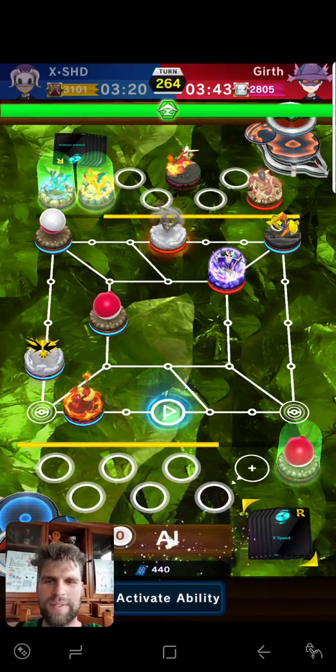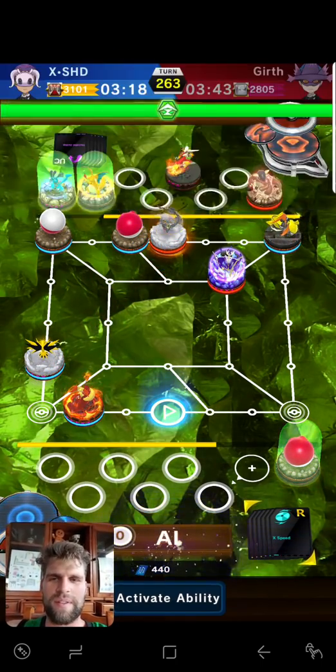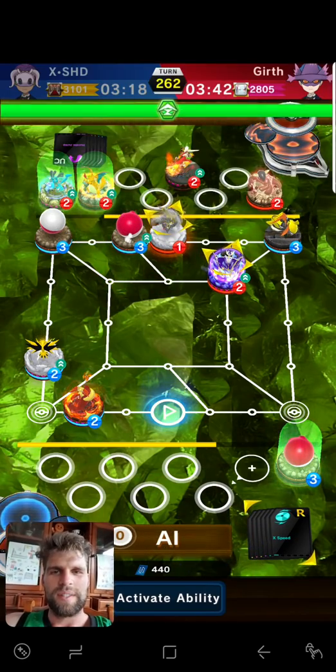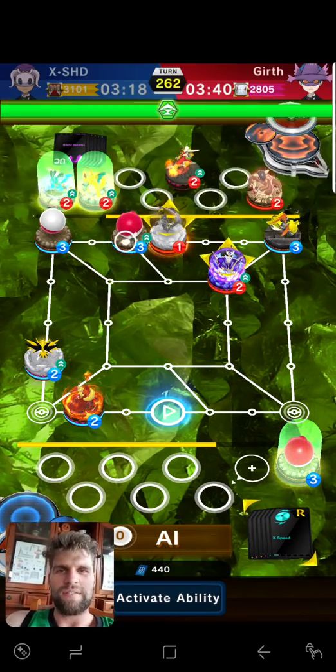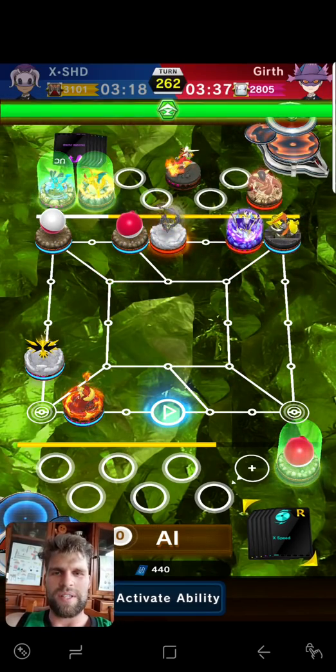Oh, no. No, don't do that. So, I want him to attack Voltorb. He's got better chances of defeating Voltorb. Well, actually, no, he doesn't. Coco's just got more blue.